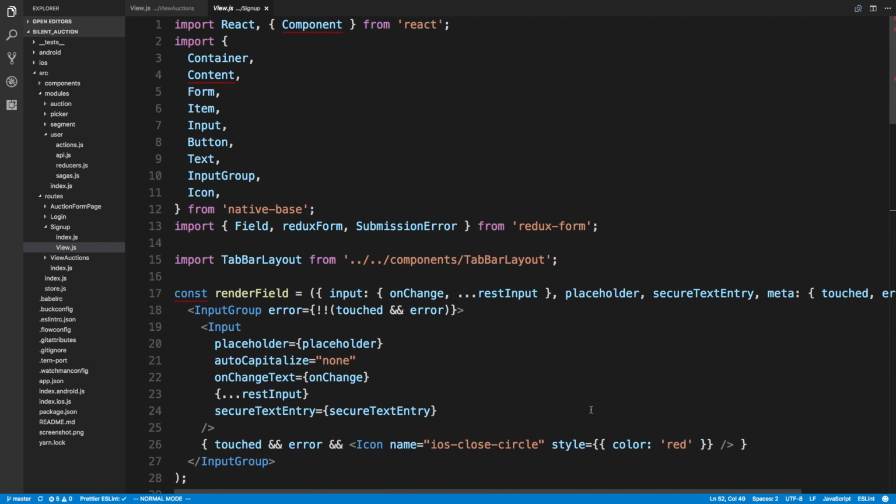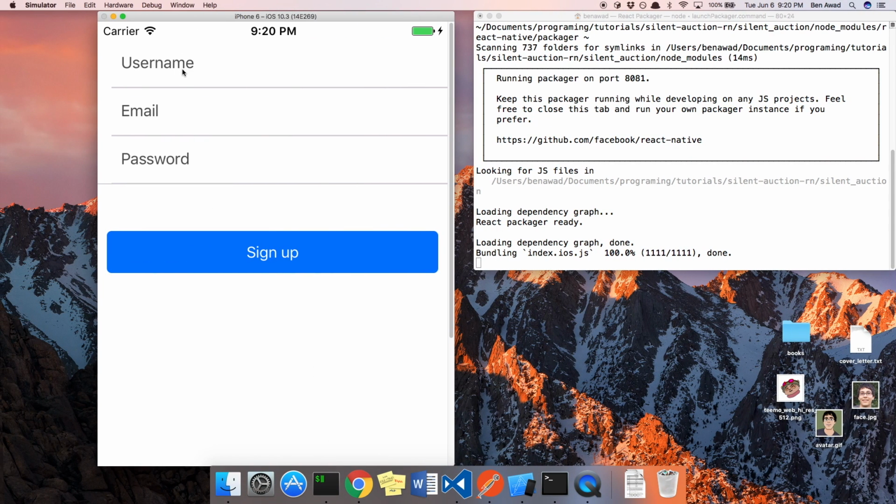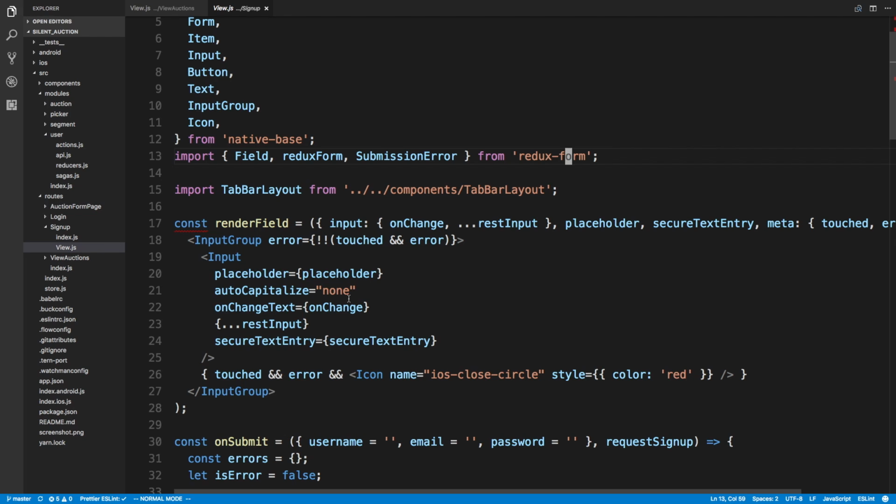And really the last piece that I want to talk about is Redux form. Now this guy can be a little confusing if it's your first time working with it. What this does is it makes forms a lot easier to create and more robust as well. When you type in a value, it actually stores what the user is typing in the Redux store. So when I'm typing here, my email, my password and stuff, all these values are actually in the Redux store. And we can access those and do different stuff with that. It's just a nice way to handle it.